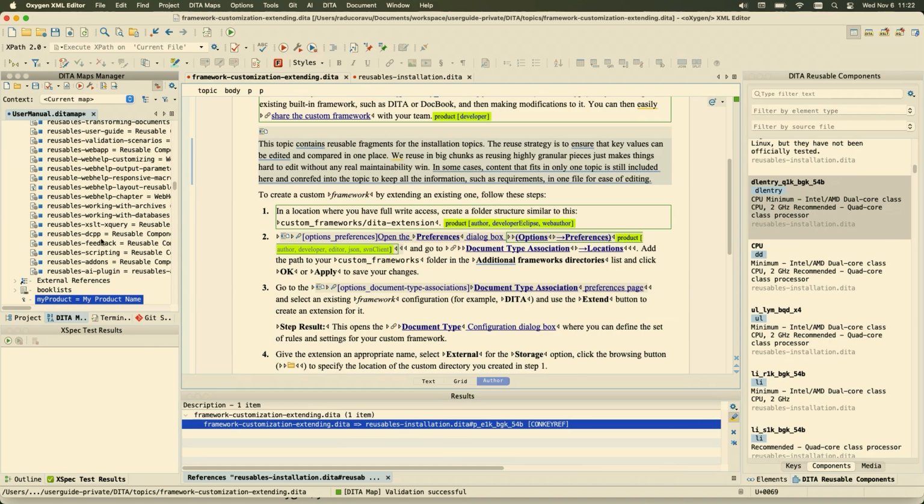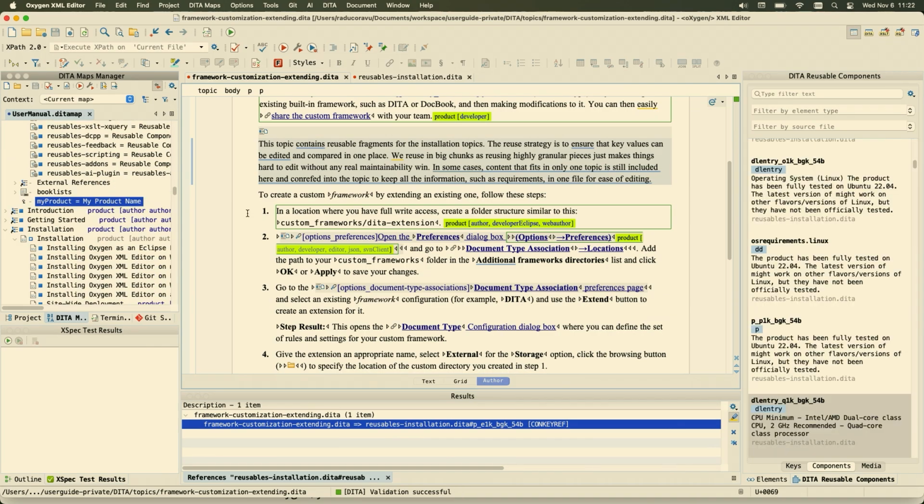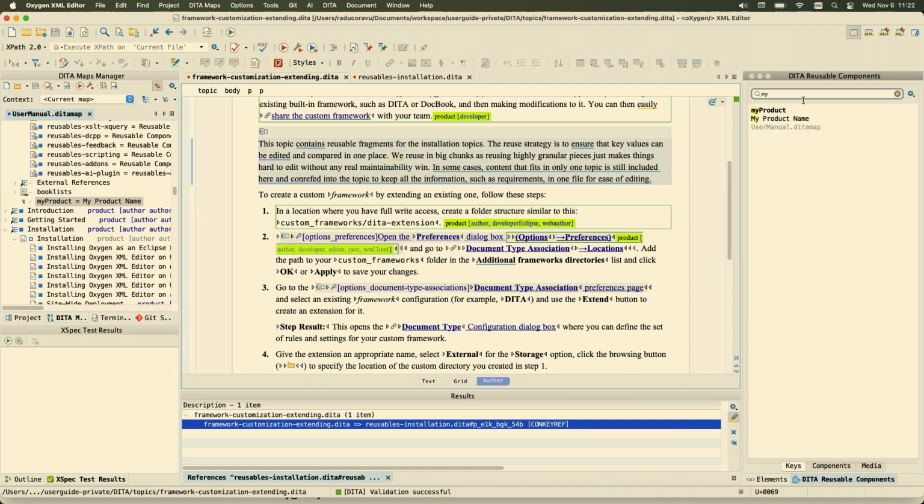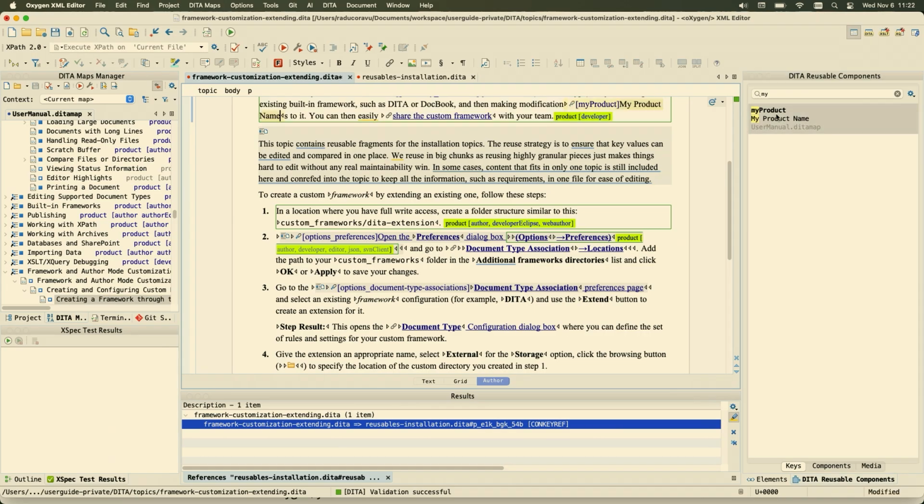Once I define this new key, you see the reusable components refreshed, and now I should have my product available here to be used in my entire data map, and it will expand to my product name in my case.